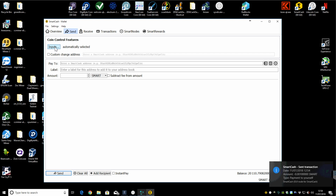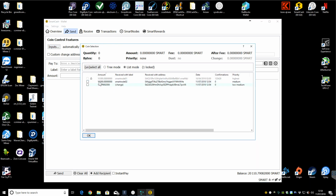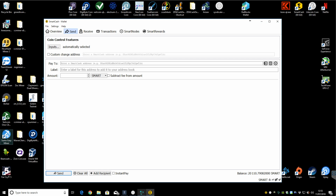And then if we go back to inputs now, you'll see that there's 10,000 in our SmartNode 02, which is our new address. So we've got exactly 10,000 in this address. So that's exactly what you want.